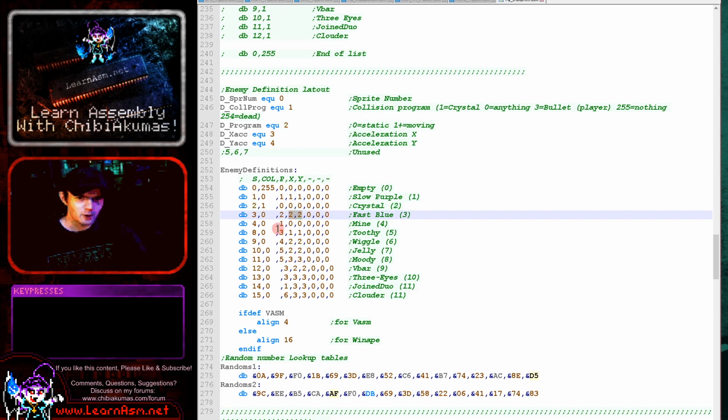Depending on the program code, we're affecting the movement of the object, and Clouder here is using program 6, and so that is the only seeking object in my enemy definitions.